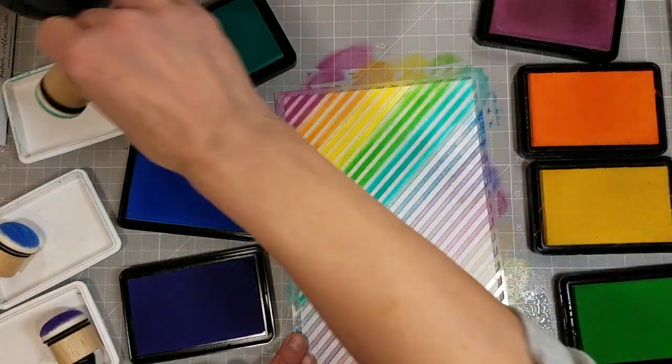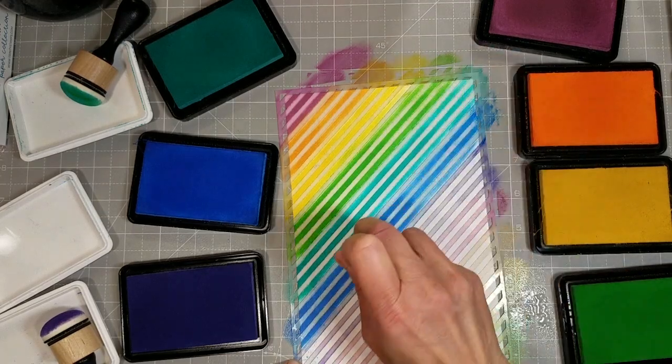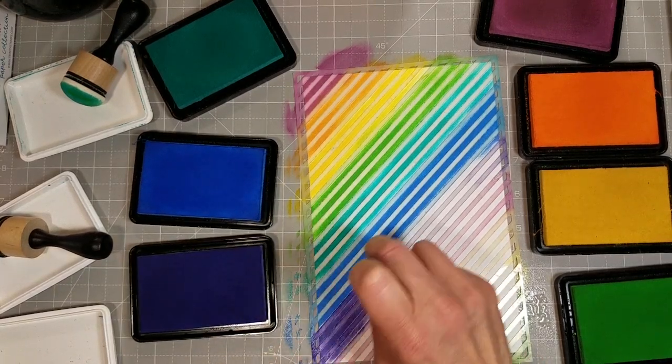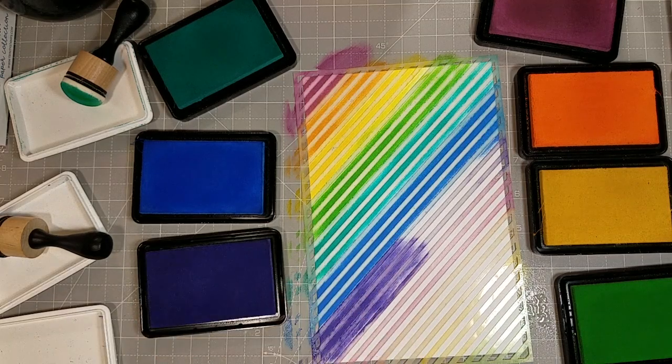Granny Green Apple, Blue Raspberry, Blue Hawaii, and Galaxy Purple. That is the newest of their colors, and it's a beautiful deep purple. Goes perfect with this layout.